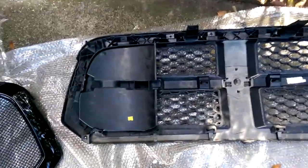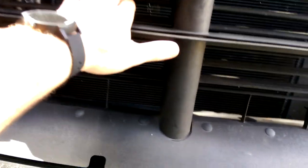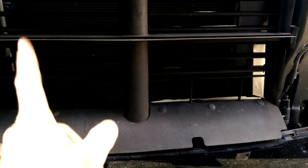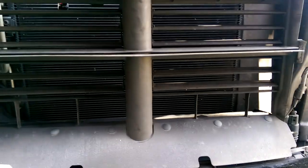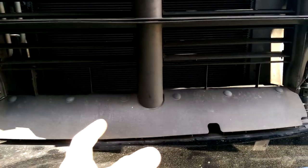On my grill, it's got these little baffles. What it does is, when it's in place, it directs the air to this. If you don't know much about this, these little fins here, from what I've been reading, when you actually open throttle, these things actually close. Video's not too good, sorry guys, cell phone. What it does is they say it makes the truck more aerodynamic, and the wind goes around instead of through, and that's supposedly how they work.